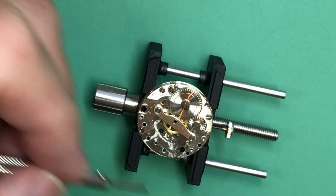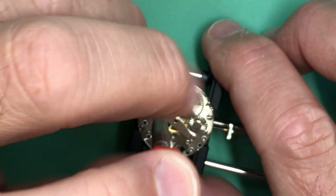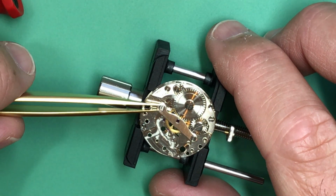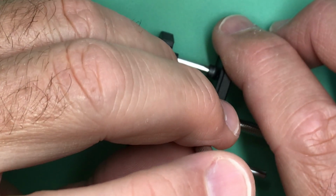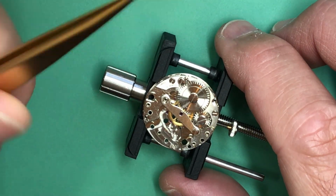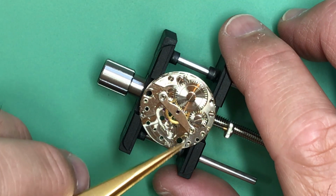All right, so that took that away, and then there's another bridge here, which is the center wheel bridge, which holds the center wheel, so we'll take that off. You tend to find, and I'm just talking from very small experience, that with movements of better quality, the nicer the movement, the more bridges and the easier they are to pull apart, apart from watches with a lot of complications, which takes it to a different level. The nicer movement will have a center wheel bridge, then the main bridge, and they're pretty easy to pull apart. They're not like that cheap Chinese movement that I had.